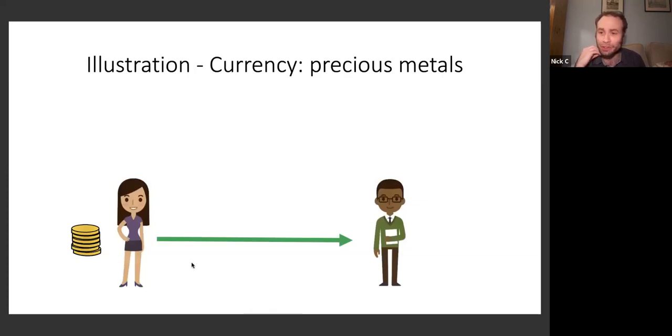Let's take what was the common mode of engaging in trade and value exchange, or at least we presume it is. Obviously history is a little bit murky, but basically the last time that we had a system whereby you could exchange value based on two parties only was when you exchanged precious metals. You knew that if you handed over your gold or silver pieces, you were at that point transferring the value without any third party having to say that's happened. It just happens if you're passing it over to someone.